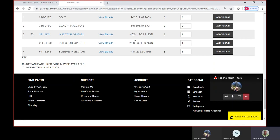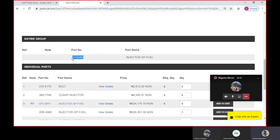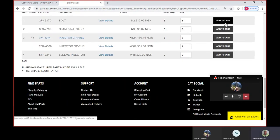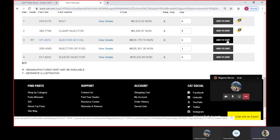In case you want to save on your equipment, Reman makes you save a little, and it's very good. It also has part warranty. It has the same warranty as the new one. People choose Reman if they want to save on the price or the total cost of what they want to do. So we can go ahead to either use this or add this to cart. I would like to go by way of example and add this to cart.